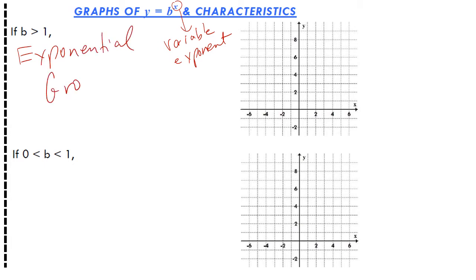exponential growth. And regardless of what you make b, we just know that anything to the power of 0 is 1, meaning it has a y-intercept of 1, assuming there's no transformations going on. And if you remember, as you go left to right, this is increasing. So it gets really, really close to 0, but doesn't touch it or cross it. And then it goes up, up, up, up, up, and then it gets really high. And there is our exponential growth.